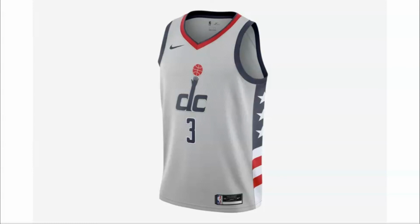I get that you may not have too many ideas, you might not be able to think of something new, but you have to try something, add something to it, because some of these jerseys, like the Utah one, are pretty similar, but it still looks really good because they just changed it up a bit. Do that here. Well, I don't remember exactly what the jerseys looked like, but I don't think they were gray the last time they did it. I'm not sure. Maybe they were just straight white. I'm not completely sure on that.